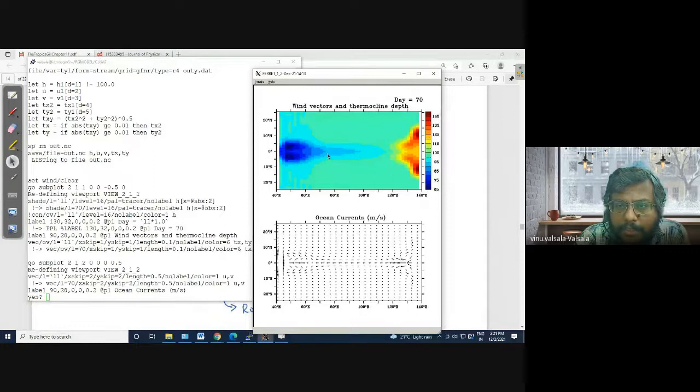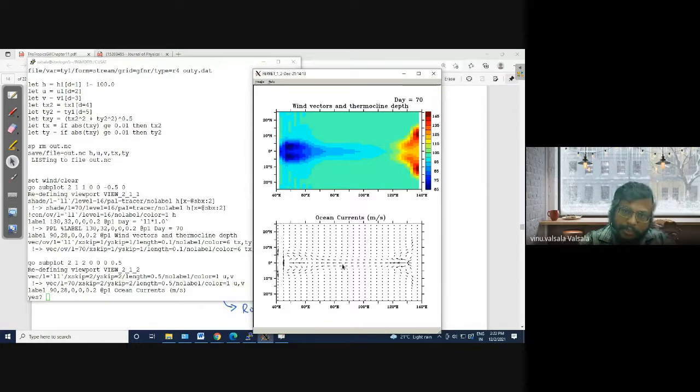And if you look at the thermocline, some type of elongation of blue anomaly happened at the west. And that is nothing but the reflected Kelvin component by the Rossby. The Rossby arrived at the west, they're reflecting as Kelvin. Because Kelvin travels faster than Rossby, the reflected components arrived much ahead of 80 degree east by the 70th day itself. And that develops a westward flowing current now, because Kelvin wave currents are parallel to the equator.